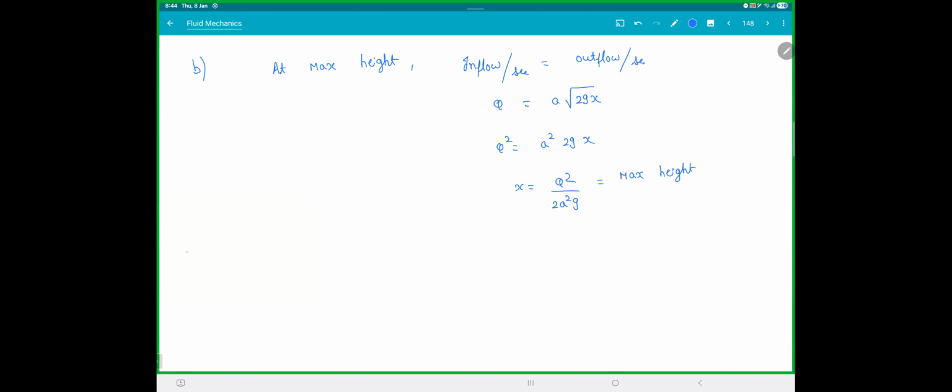And how will the graph look like? One thing is clear. The graph doesn't look like a straight line. If you try to plot x versus time graph, initially the height was 0. One thing is clear. As the time passes, it will increase, and it becomes constant. So the graph would look something like this. This is your max height. So the function would be an increasing function and then becomes constant. Clear with the graph?